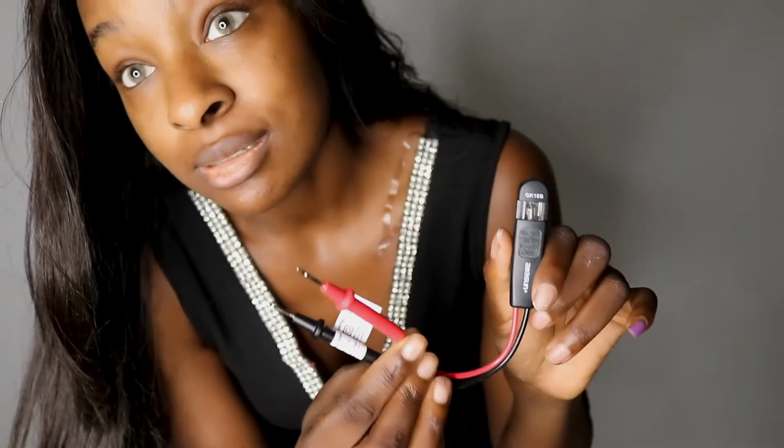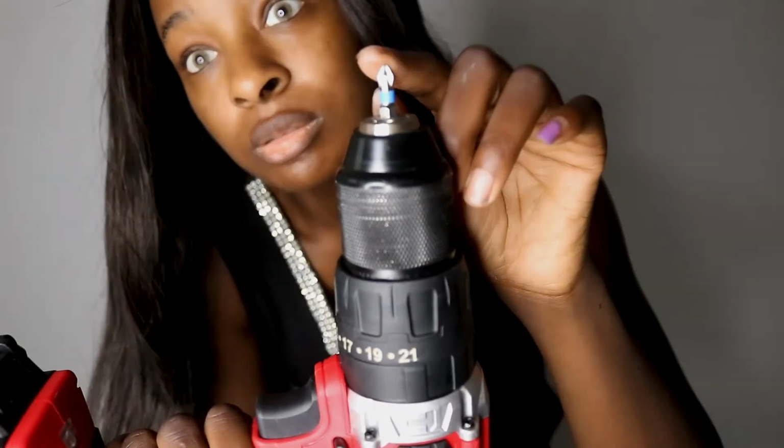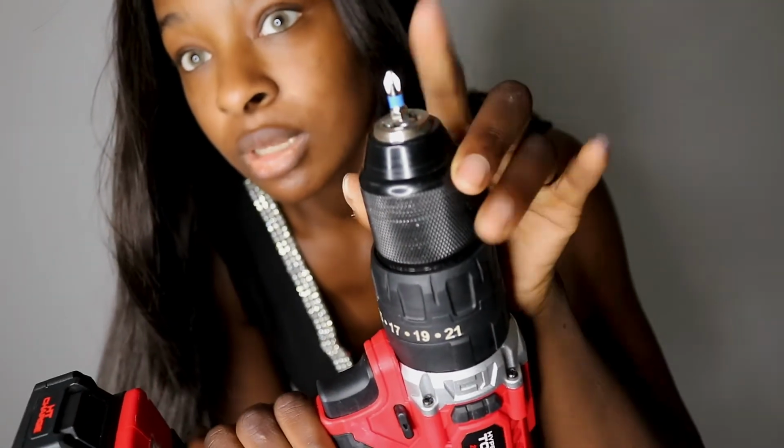This is an outlet tester, or a voltage tester. I'm not sure what the real term is, but this is what is going to help you not get electrocuted. So we're going to test the outlets before we even start touching them. Okay, you're going to need a flathead screwdriver right here. You're going to need a Phillips, and you don't have to have a drill, but I do have a drill. And then depending on if it's daylight or nighttime, you might want to get yourself a battery powered light.